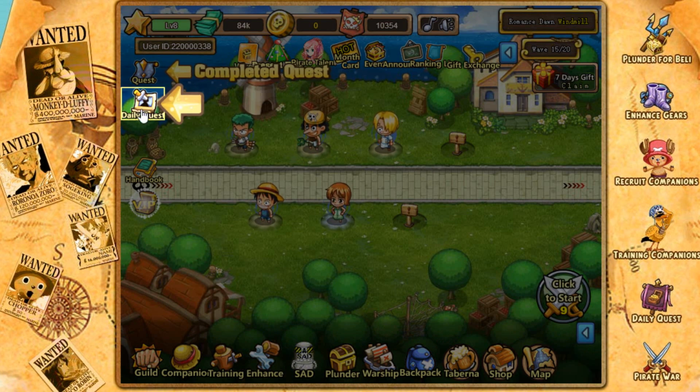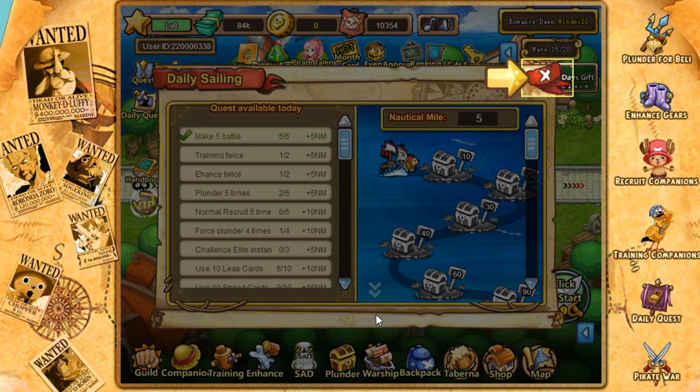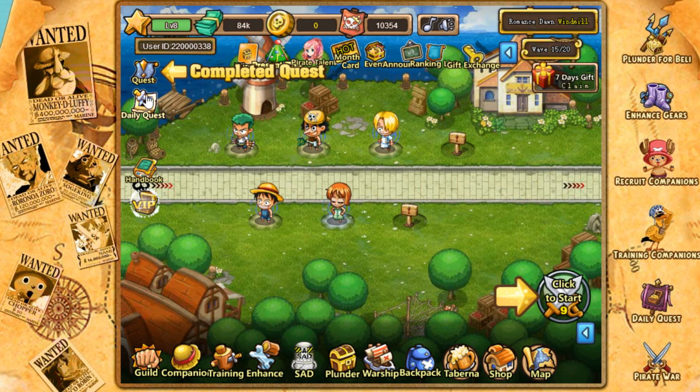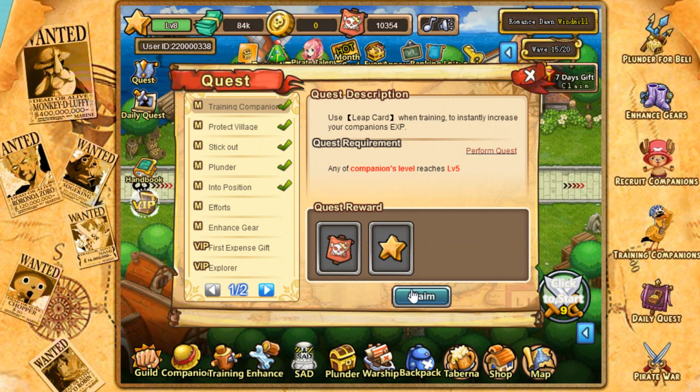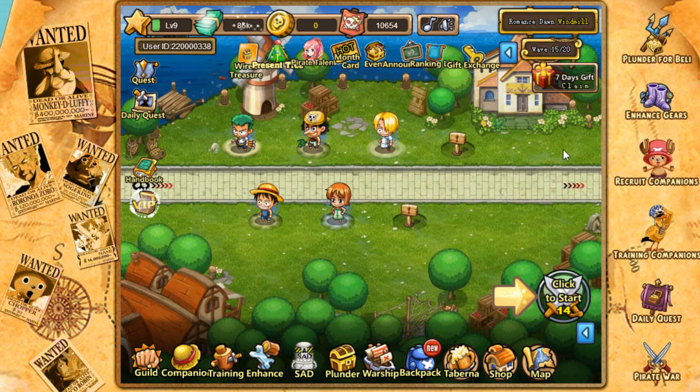Daily quest. In case you may start sailing, the further you sail, the more treasures you will get. Claim everything. Continue the battle.